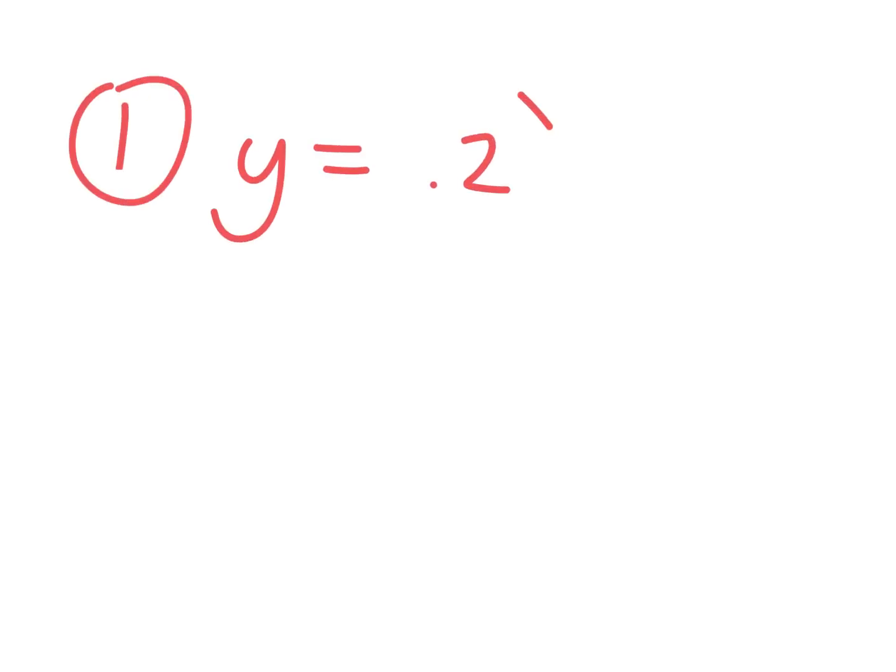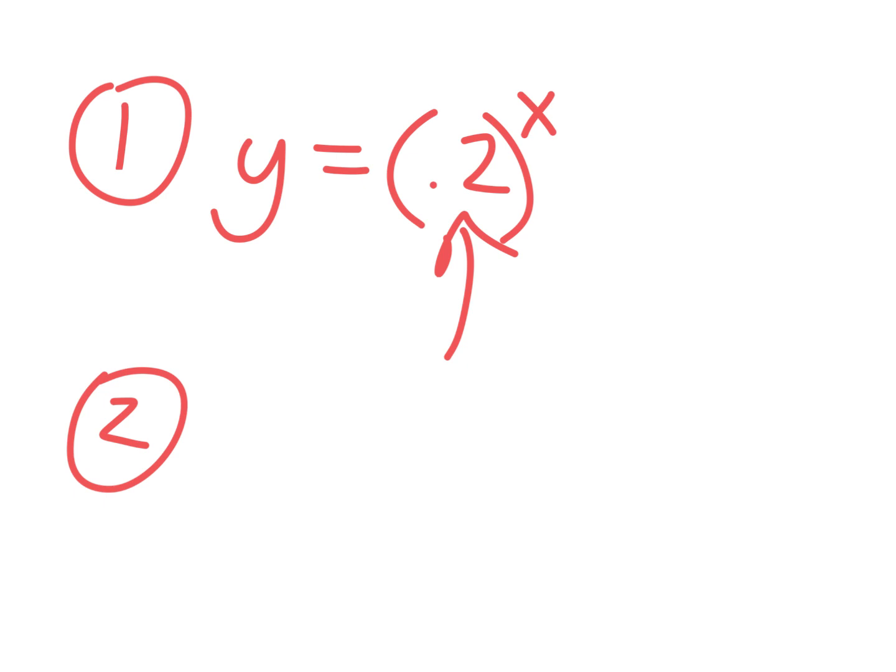Vivian, would you read me number 1? Y equals 0.2 to the x. And right away, I'm thinking that's less than 1, so this is decay. What's the question? The following exponential function is a growth model, true or false? Right away, as long as this is smaller than 1, it's decay. So is it a growth model? False.